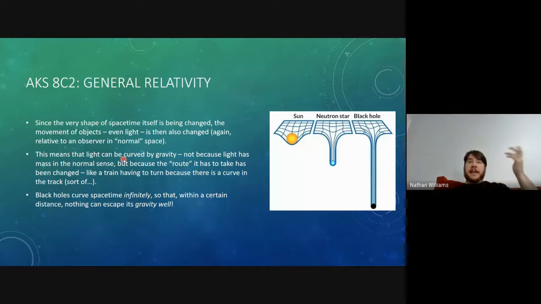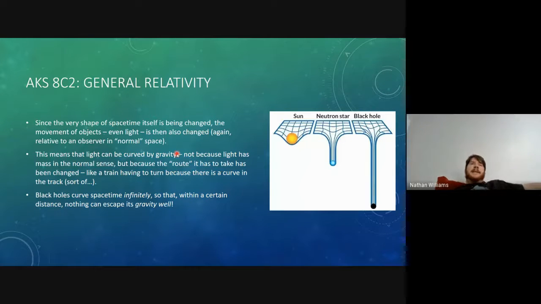All right, so this means that light can actually be curved by gravity. Now, this is a weird statement because when we say that their paths are curved by gravity, we think, well, like Newton says, gravity acts on objects with mass. The force of gravity is directly proportional to the product of two objects' mass. So if I throw a football here on Earth, the path of the football is a curved parabolic trajectory back to the ground, and that's because gravity from the Earth is affecting the mass of the object and pulling it back down in a curved path.